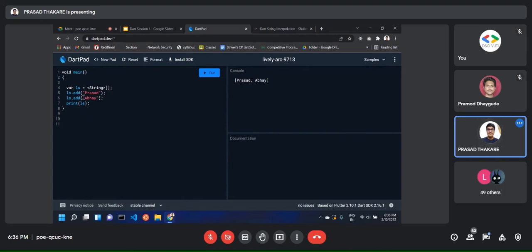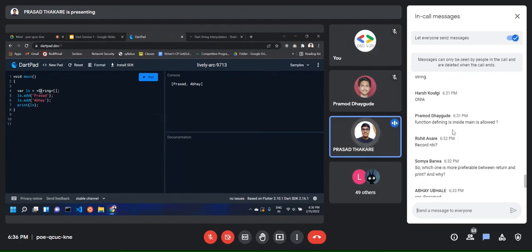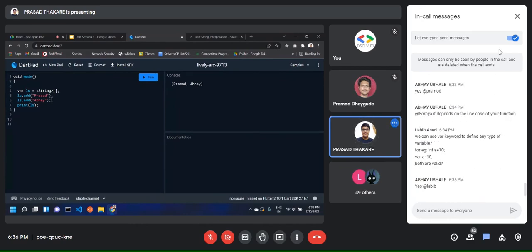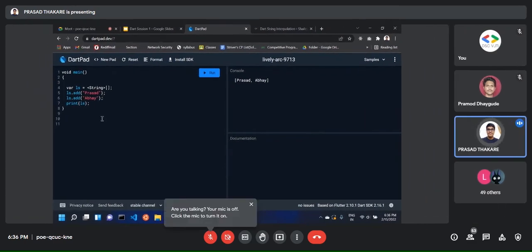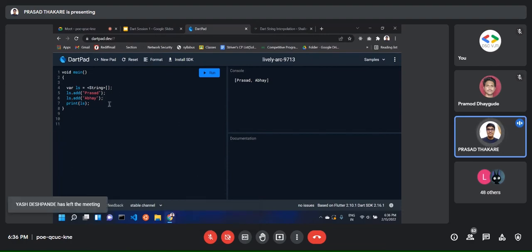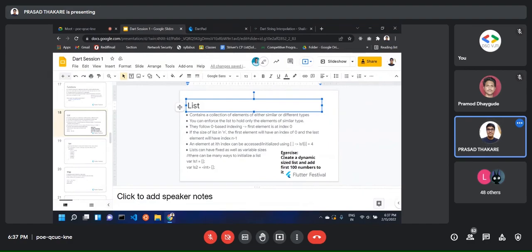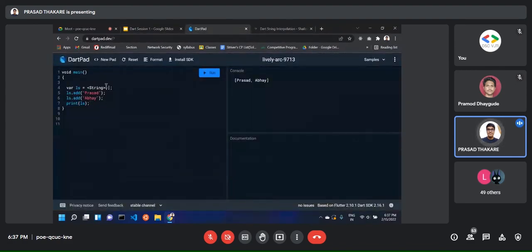So we learned about lists, that is, they have dynamic size. I can go on adding elements to this list and its size will keep on increasing. How it increases, you don't need to be worried about that. But अगर तुम C++ जानते हो, तुम्हें पता होगा, so what happens is initially the size of the list is 1. So I am adding Prasad. So now the list is full. So the compiler will detect that, and list का size double हो जाएगा, 1 का 2 हो जाएगा. Again the list is full, so again the list will double its size, 2 से 4. So whenever the list is full, वो list का size double हो जाएगा. So this is actually something known as amortized cost. You will see this later on when you do DSA in further semesters of college. So that was all about lists.